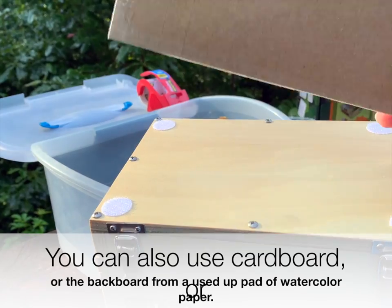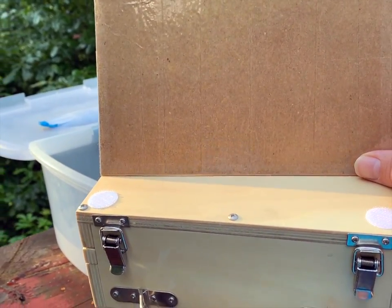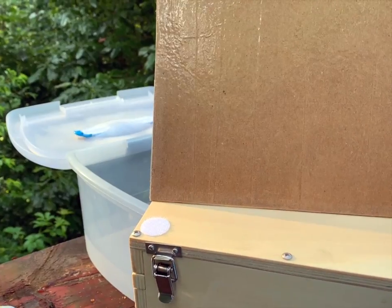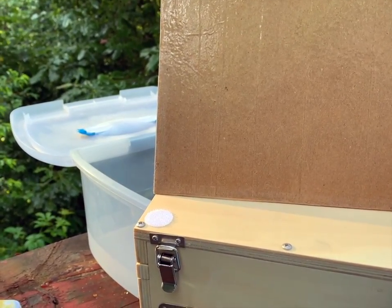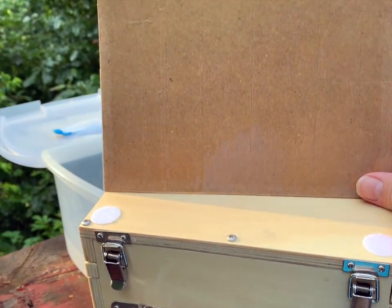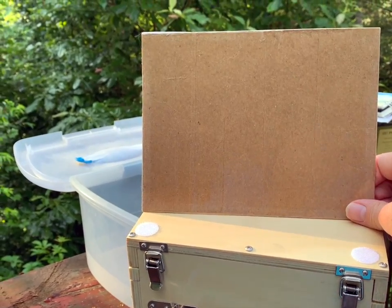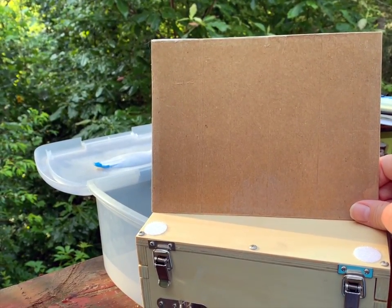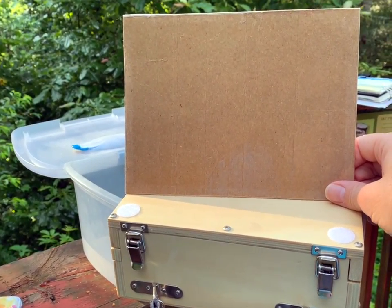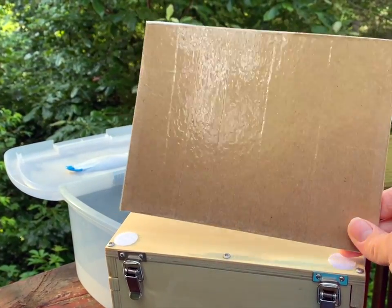So I could just have that one's 5 by 7 and this one is 6 by 8. So instead of buying the 6 by 8 Thumbox that is more expensive and has a hole in the bottom, which I didn't want, was the reason why I didn't go with the Thumbox. I'll show you a way that you can close that hole if you have one and want to close your hole and still leave it usable. So I'll tell you about that in a second.